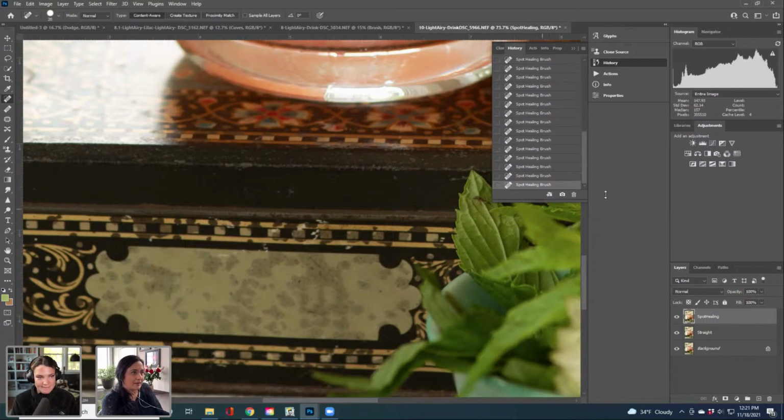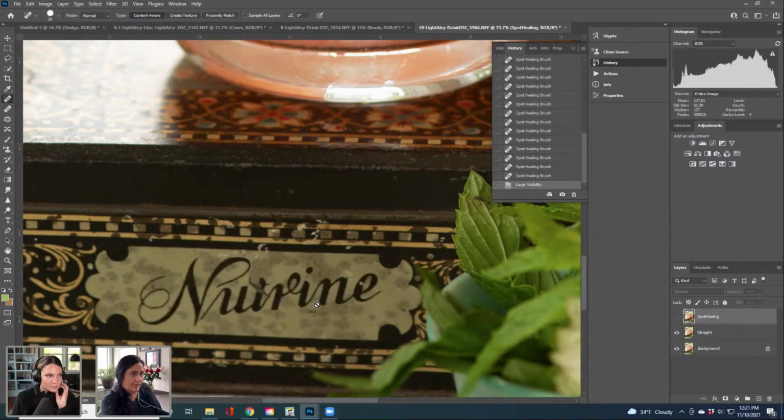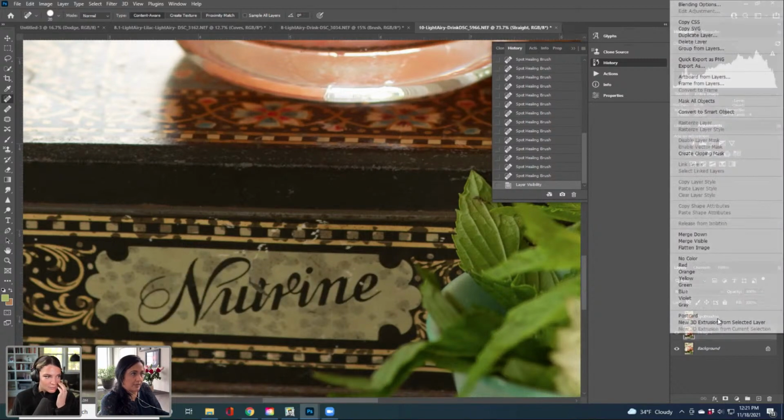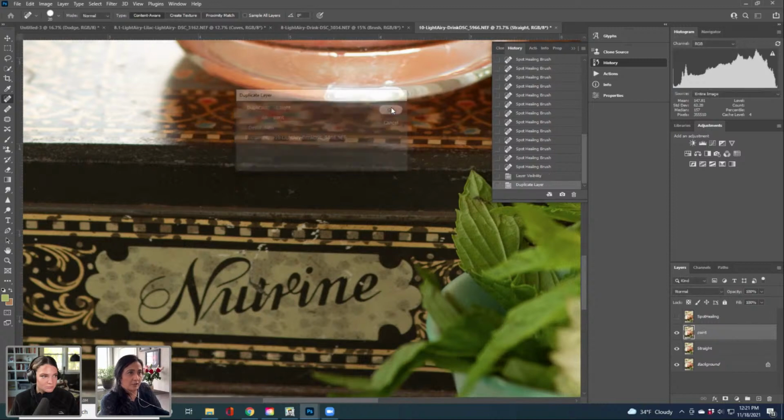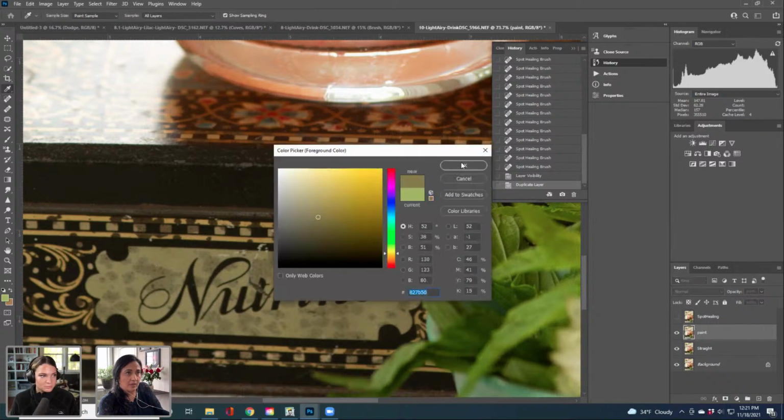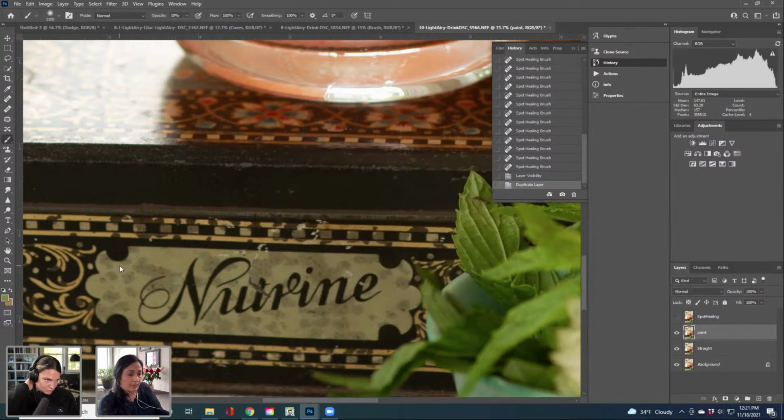Now the other way of doing this is, let's bring this layer back, let me create another layer and call it paint. If you have a larger area, it's not really working. And just pick up this color. You may not get the same texture.